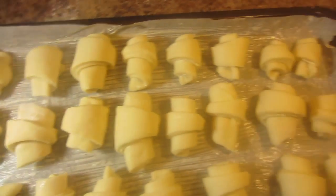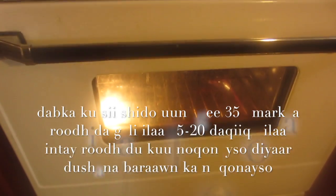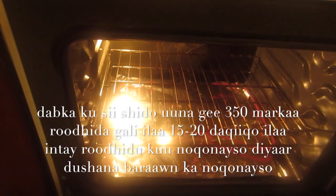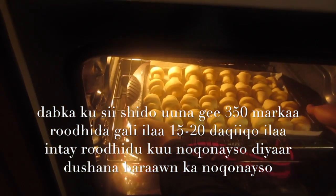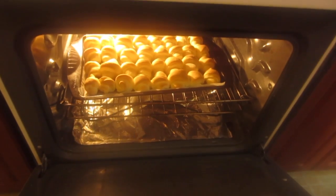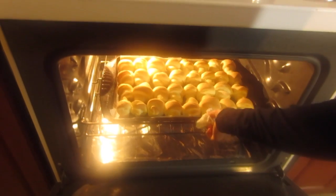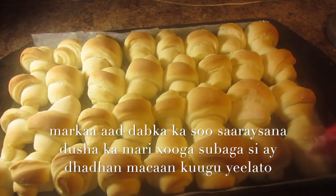So we're going to put it aside, and then we need it to rise again for another 30 to 45 minutes. And from here, after it has risen, we're going to put it in a preheated oven of 350 degrees, and have it bake for about 15 to 20 minutes. Depending on the temperature of your oven, check on it after about 15 minutes. We want it to be nice and golden.